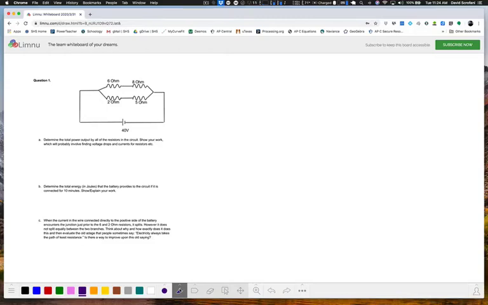Hello, here we have a circuit diagram with a single battery and 4 known resistances and 3 questions, A through C. I'm going to answer those questions by analyzing the circuit. And I'm going to start by redrawing it with some equivalent resistances shown. And I'll do that over here.